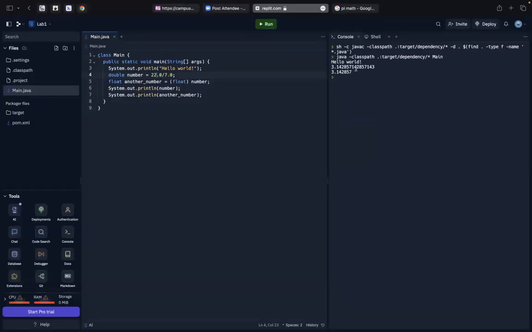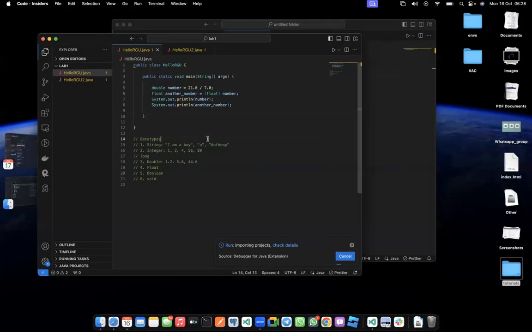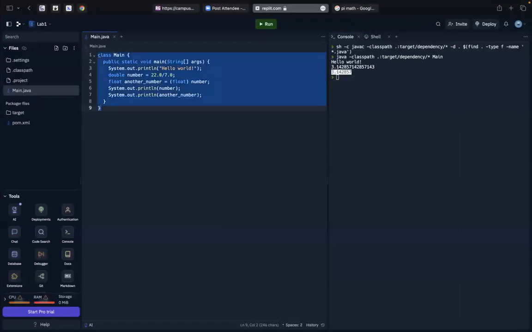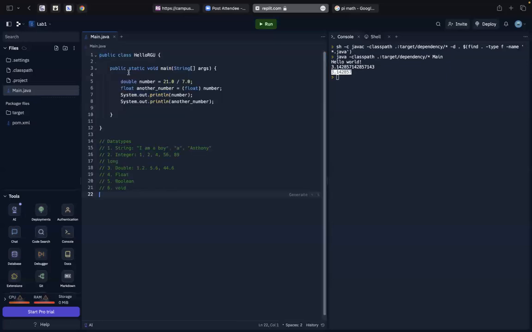Yeah, so this is where I'm going. It's the same number, but one is more precise, one is longer, one is shorter. So that is where double and float come in. The shorter one is a float, the longer one is a double. I'll just copy what I have here, change this to main. So don't shout. And this again. Okay, so we're talking about double and float.